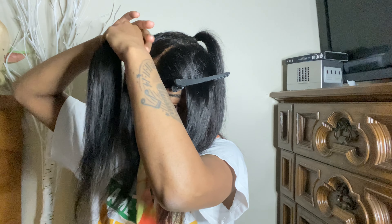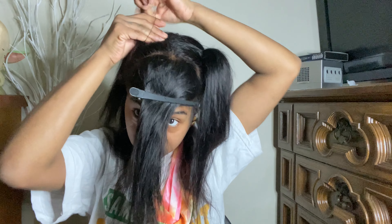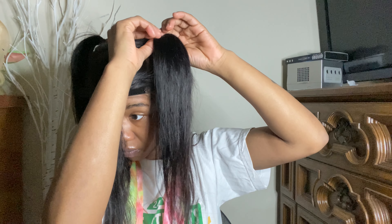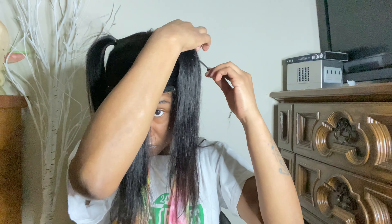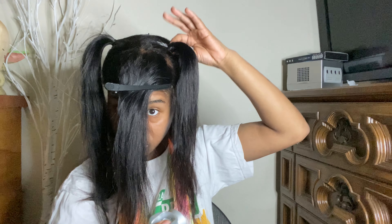Now that I've got my wig laid the way I want and combed back those little straggling pieces, I'm going to start creating this hairstyle — JT's hairstyle. She had a deep part so I'm about to do that. I've never done a deep part before but I wanted to try. Now that I have the section exactly where I'd like it, I'm going to clip that and make some ponytails. I was going to push it all up like hers was but I couldn't because it's a wig — you can see the back — so I had to do half up, half down.